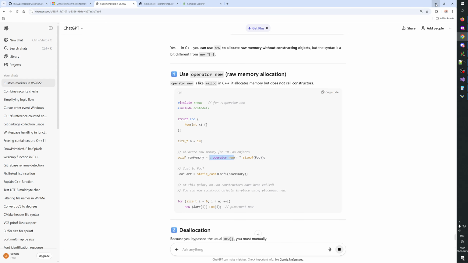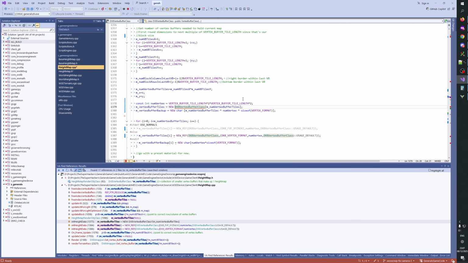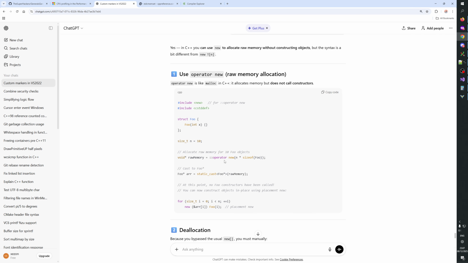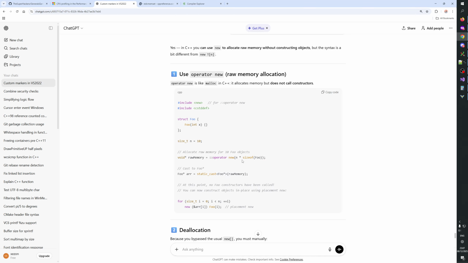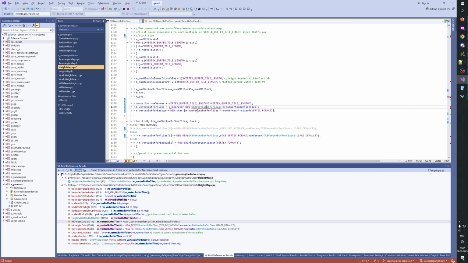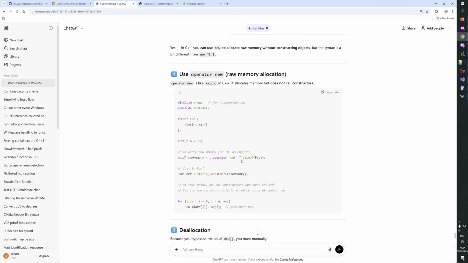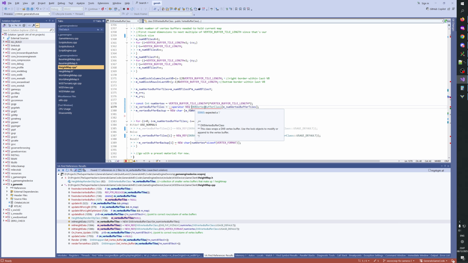Okay. Let me say operator new, yeah. Operator new. Will this work? I don't know. What is this doing?